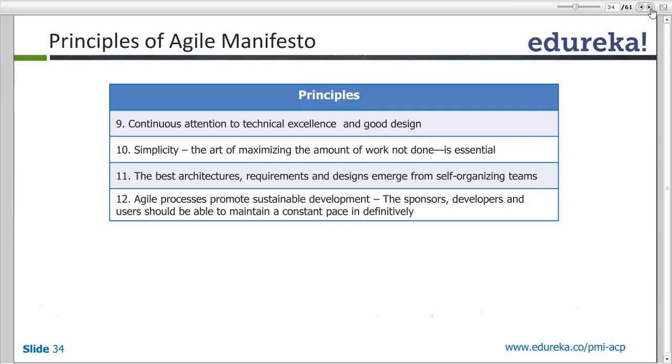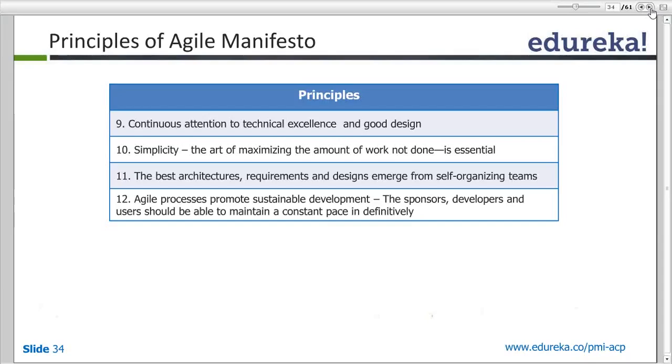I will quickly read all of these 12 principles which have been jotted down from the 4 Agile manifesto values. If you have any doubts, just let me know, and I'll stop and clarify, because these are the points we have already talked about. Satisfying the customer is my top priority. This is the first principle. Second says welcoming change in the requirements, right? Third is delivering working software.